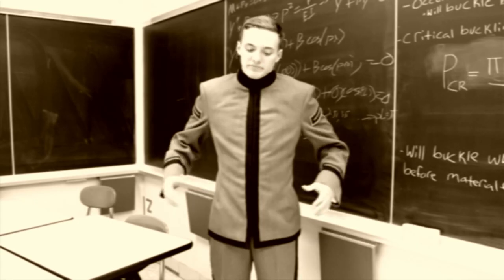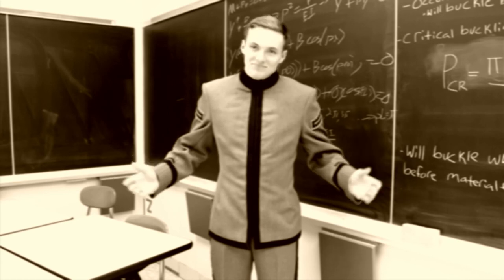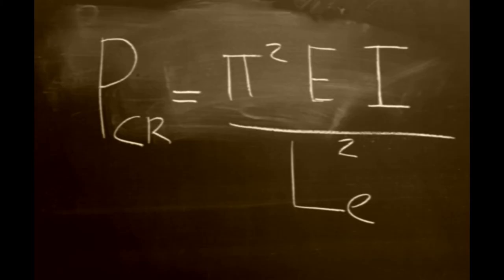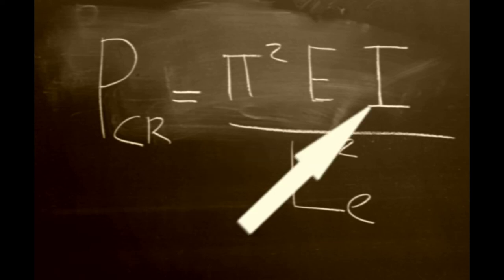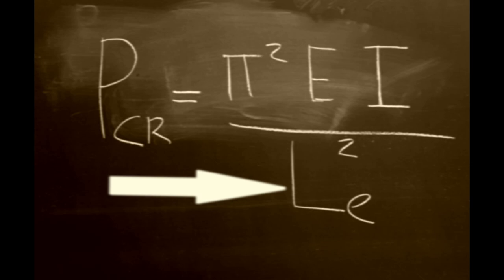What if my structure just isn't getting the job done? That's alright. You can either change the material type, which increases the modulus of elasticity, shape of the column to increase the moment of inertia, or bracing of the column to minimize the effective length.